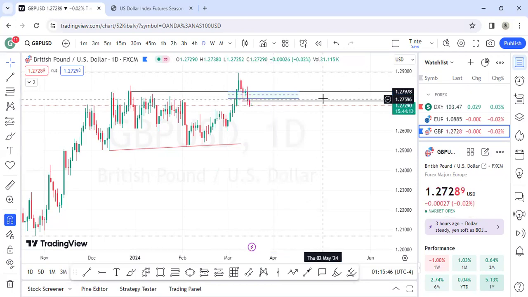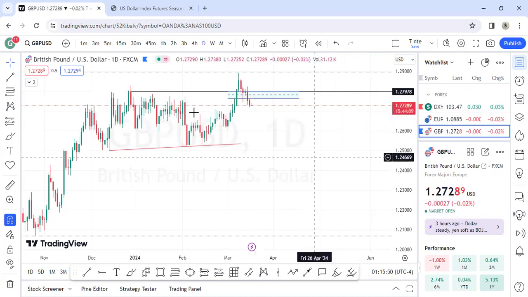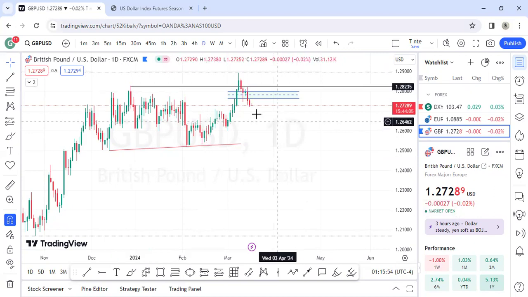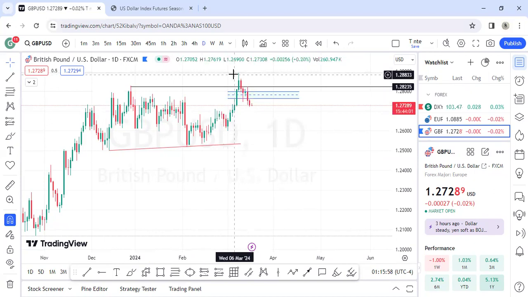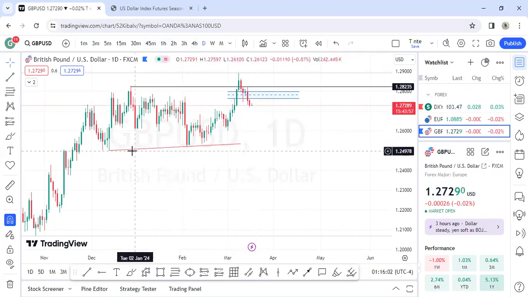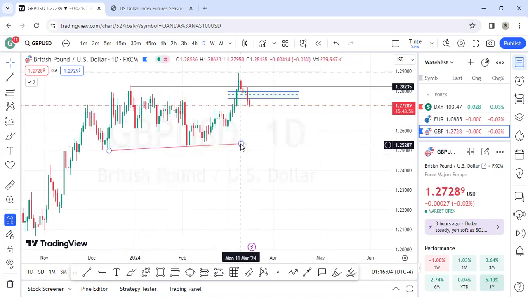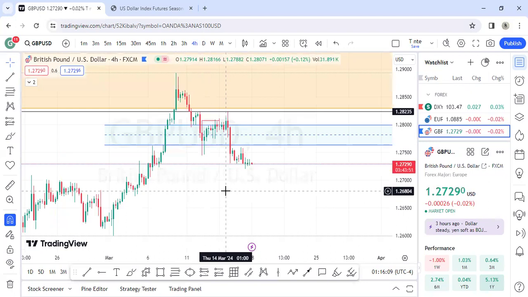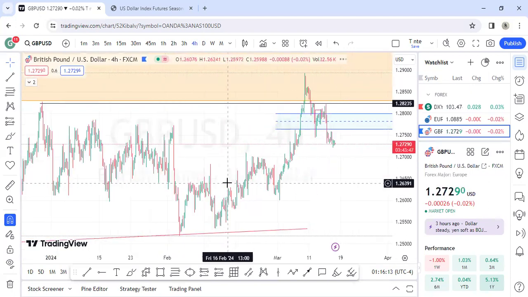You can still use it again in future. So we can take out this level, all right? We can take out this level and can also take out, just move this high up here, all right? So the market, I see, is giving a sense of rejection, right? That might mean bearishness. We have this trend line liquidity resting here, so we have to be very careful with our buys here, right? On the daily chart, on the 4-hour chart, you can see that price is really being very serious, right?